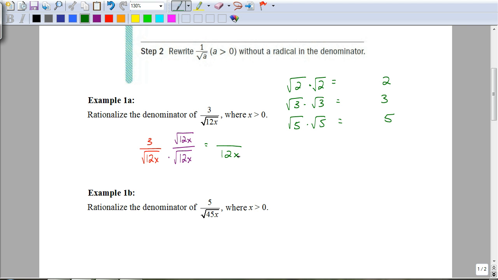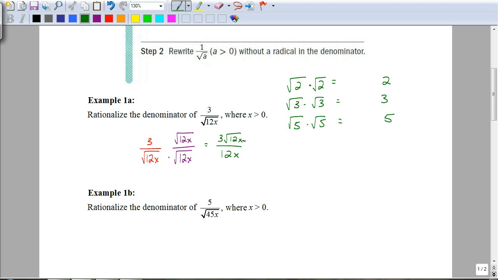In the numerator, now this is very important, do not distribute. Do not put the 3 times the square root of 12x and say it's a square root of 36x. That is wrong. The thing about the square root is it's like a box. We can take things out of the box, but we don't want to be putting things inside of the box. So the 3 I don't want to put inside that radical. I want to leave the 3 outside the radical. And for the time being, the 12x is going to stay under the square root there.